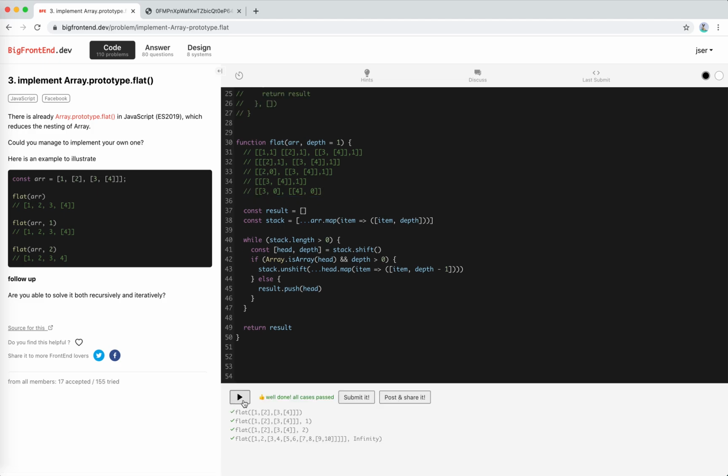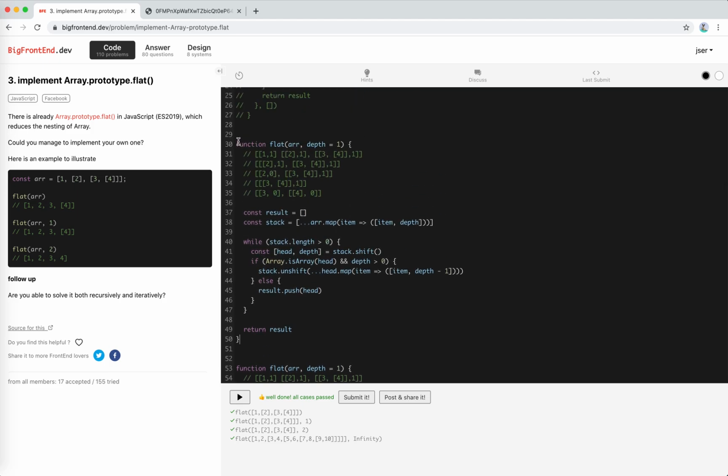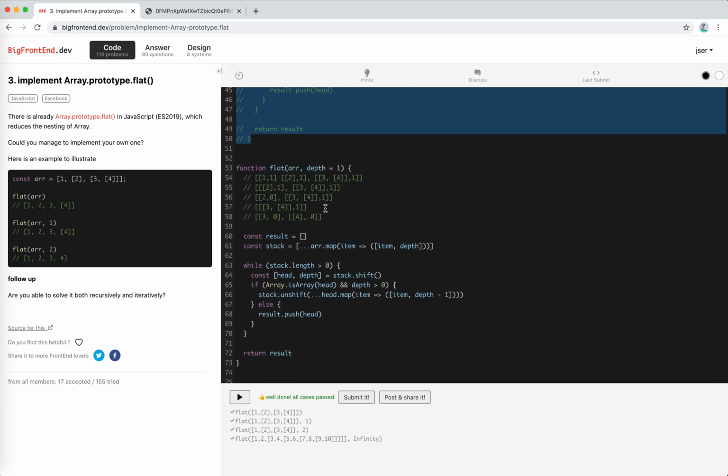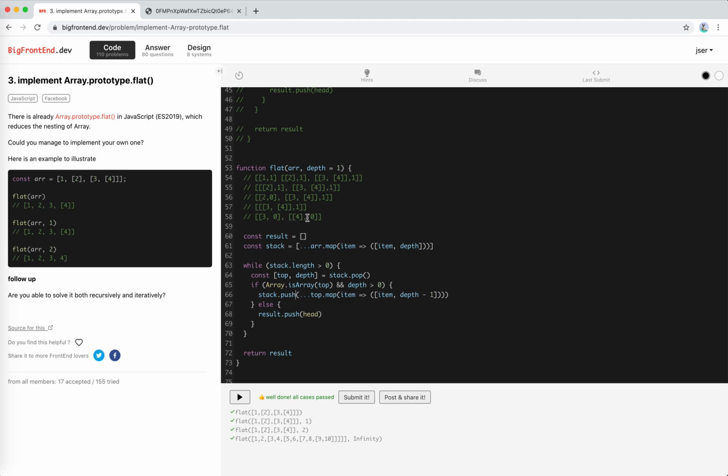Let's try. Yeah, cool. And actually, I have to say that shift is not performant, because the index keeps changing, right? When we shift or unshift something, I think we should use it in a reverse fashion, which is we use push and pop, and we only do reverse here. So when we pushed it in, we use pop here. So this is top. Because it's symmetric, it doesn't matter. We pop, we push them in, so it's push now. And the results, we push it, and then we need to reverse it.